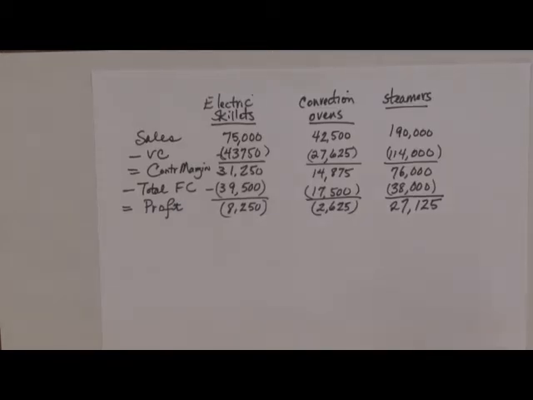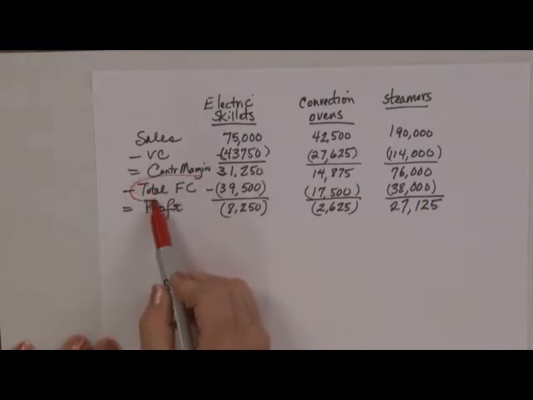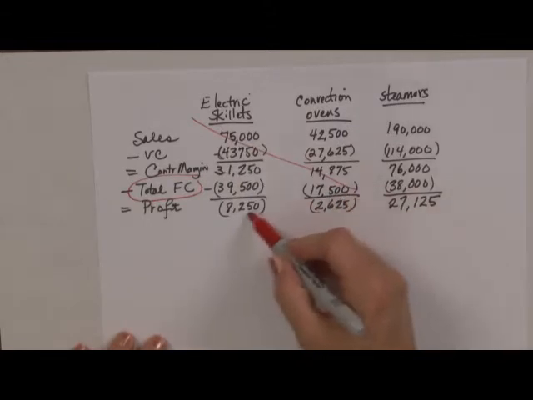Let's take a look now at the next question, which is going to have to do with whether we keep or drop a product line. And what you see on the screen would be a variable costing income statement. And again, we talked about this in module 12B, that if we're trying to make a keep or drop decision, this is not the correct format of statement that we need.